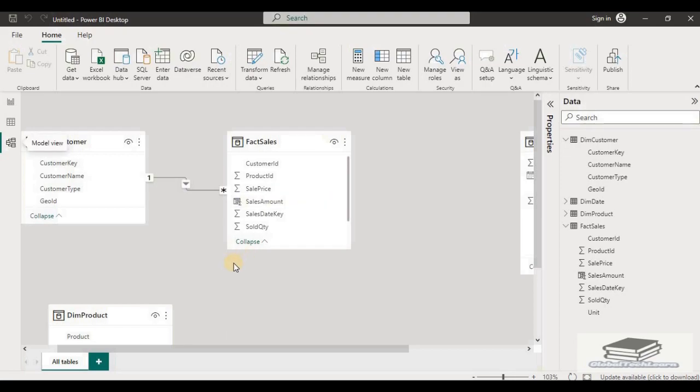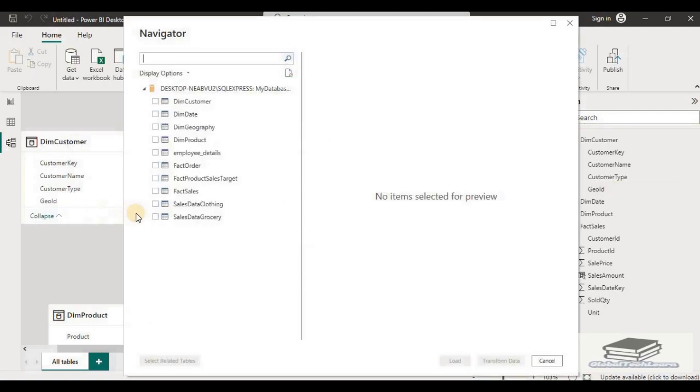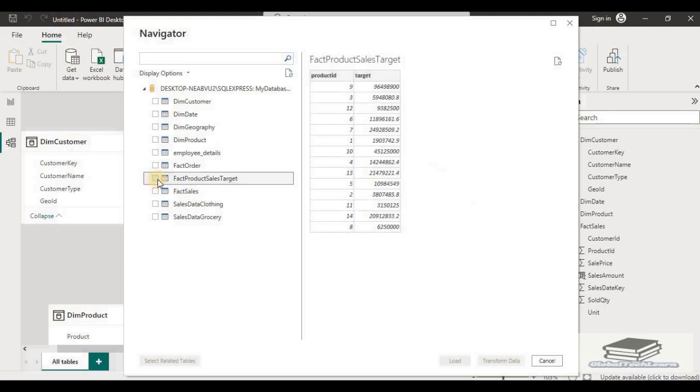Now let's see what is one-to-one cardinality. Let me load one more table in this. I am selecting product sales target and let's load this data.